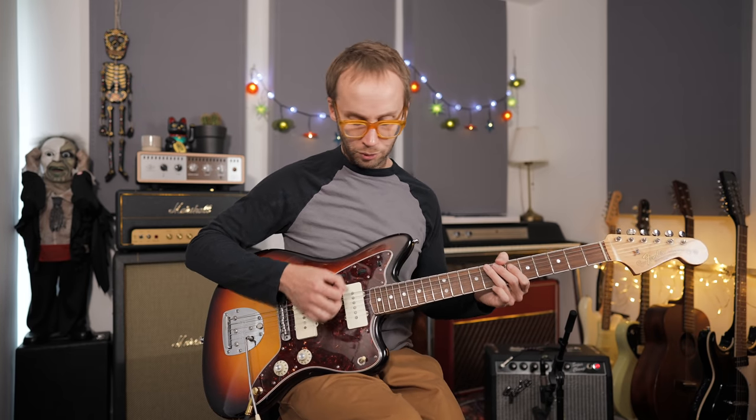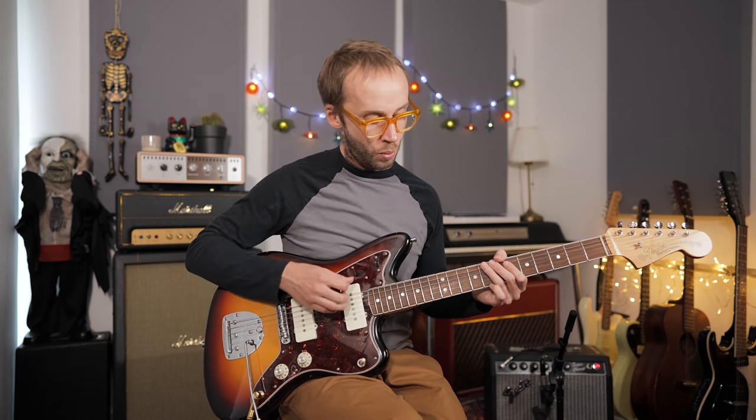So fairly simple, but the rhythm and the phrasing is the thing. That's the thing to really strive for when you're learning this piece. Let me just try and put all of that together for you. 2, 3, 4, 1.